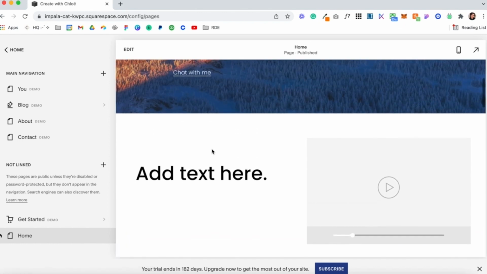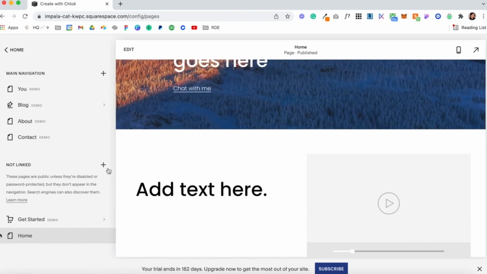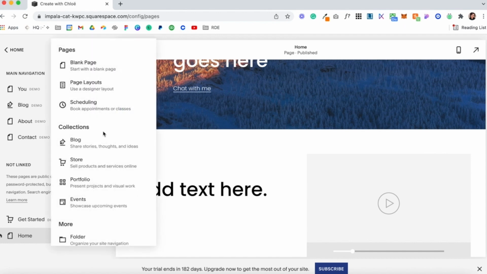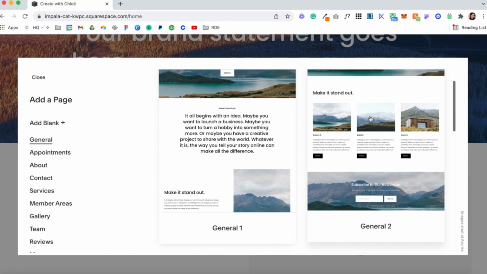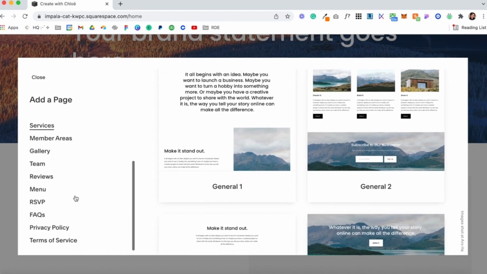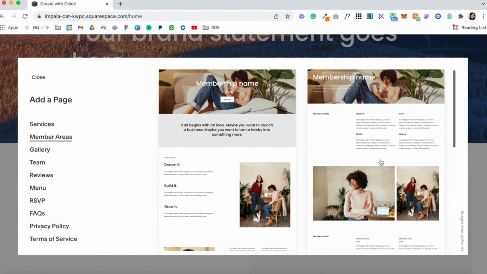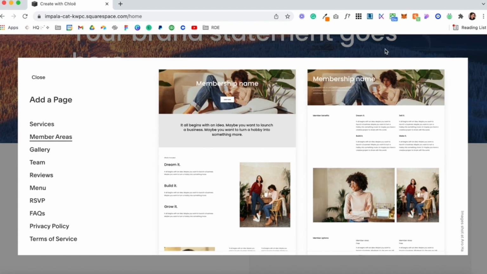So you can go ahead and do this for all of the demo content, or you can add a completely new page. So you can do that in the not linked section by clicking this plus icon, or in the main navigation by clicking that plus icon. So if I click plus here, you'll see there's all kinds of different layouts. If you see here, you've got a blank page. So that's if you want to build out an entire page from scratch, you can do that. Or you can start with page layouts. So very similar to the sections, where the sections are pre-made, you also have complete pages that are pre-made. So if you scroll through this and you see one that you like, you can just add it in, and again, you can customize it accordingly.